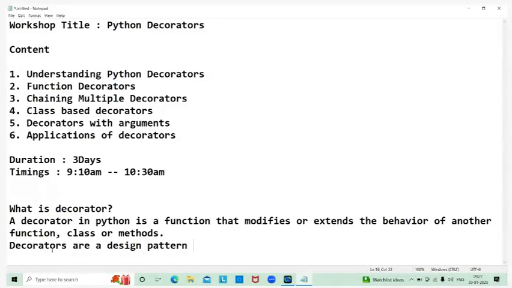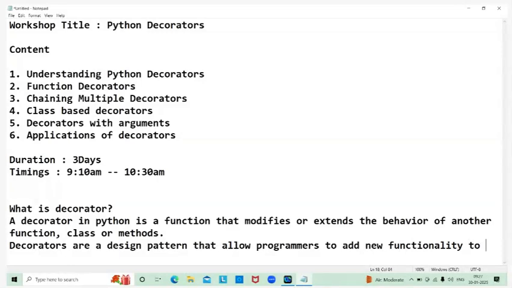One of the design patterns is decorators. A design pattern that allows programmers to add new functionality to an existing function, class, or method without changing the original.